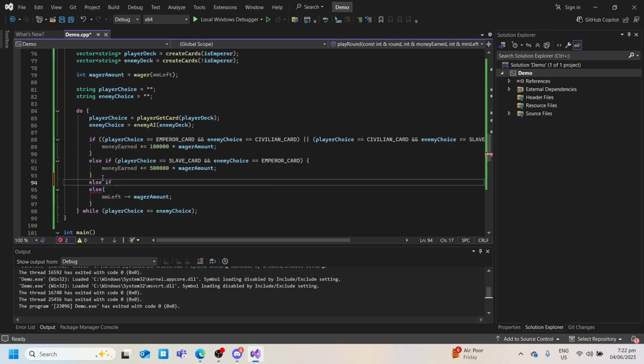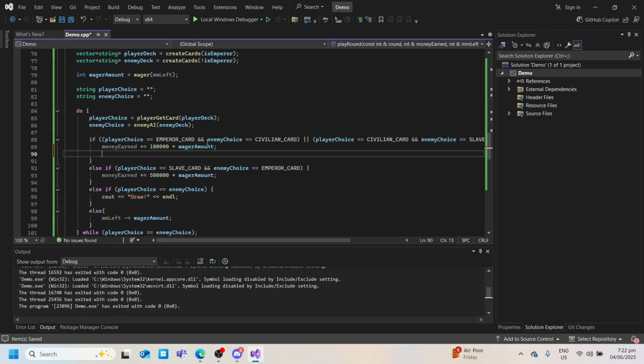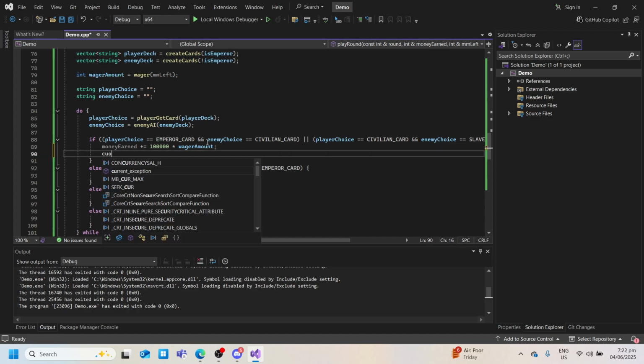Else if it's the same, player choice is equal to enemy choice, it's a draw. Nothing happens. So we count draw. So this one, if you want to put, let's just put count here na lang.